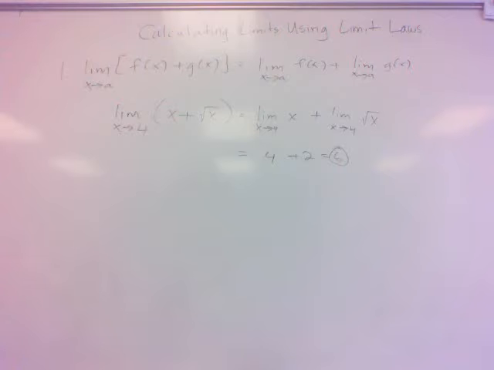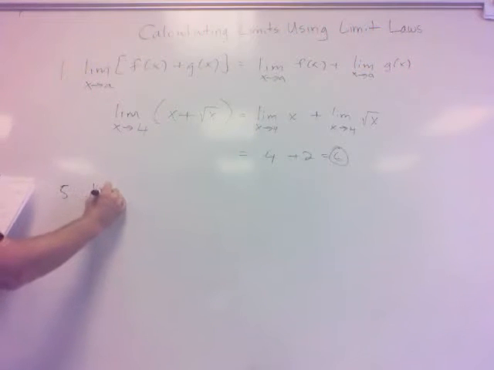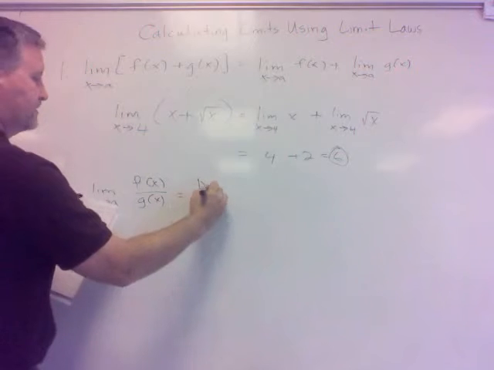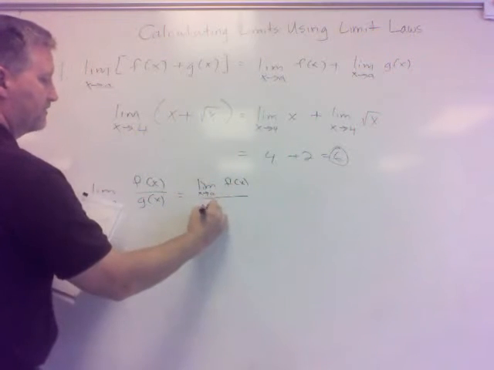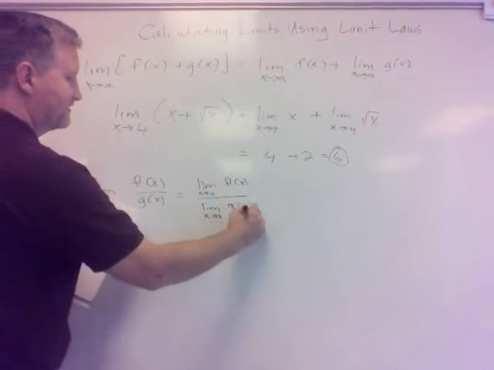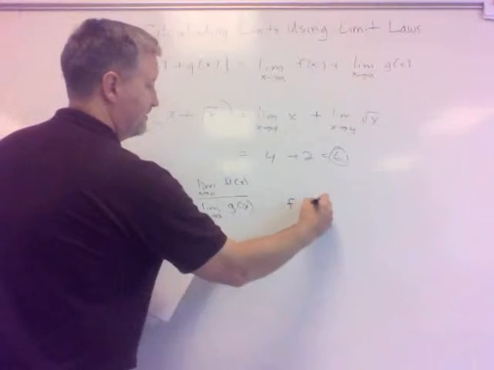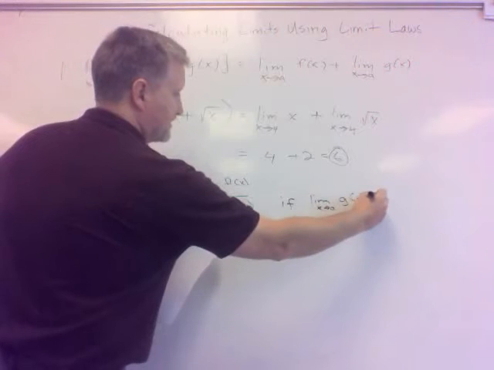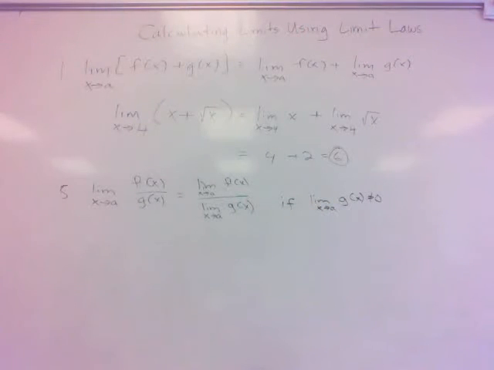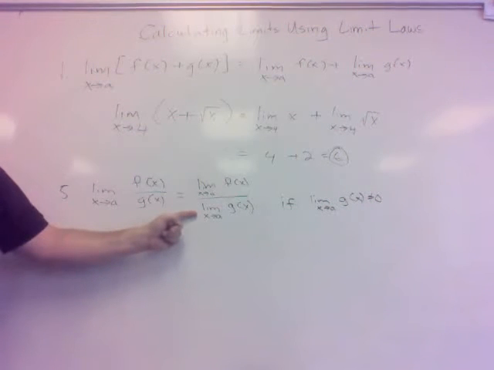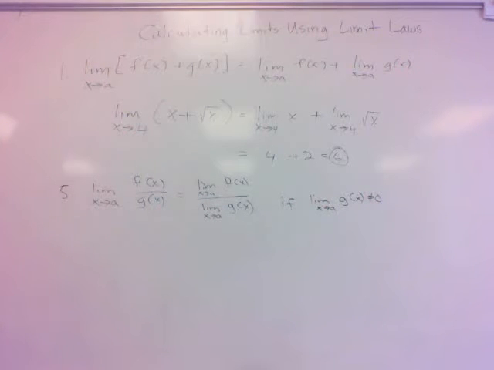Now the one exception is on the dividing. This one's number 5, skipping ahead there. The limit as x approaches a of f of x over g of x, it says, yeah, you can split those up. Do the limit of the top divided by the limit of the bottom with one restriction: the limit as x approaches a of g of x does not equal 0. Why would we have to throw in that restriction? Well, if the limit as x approaches a of g of x is 0, we've got ourselves an undefined expression, don't we? So there are a few restrictions. Number 6 has a restriction: n is a positive integer.